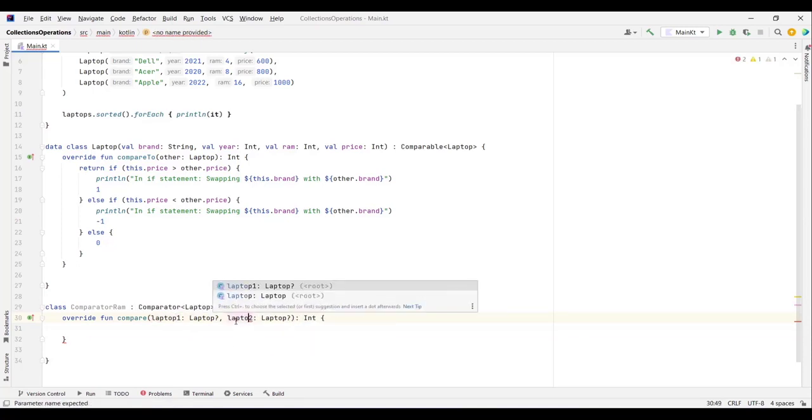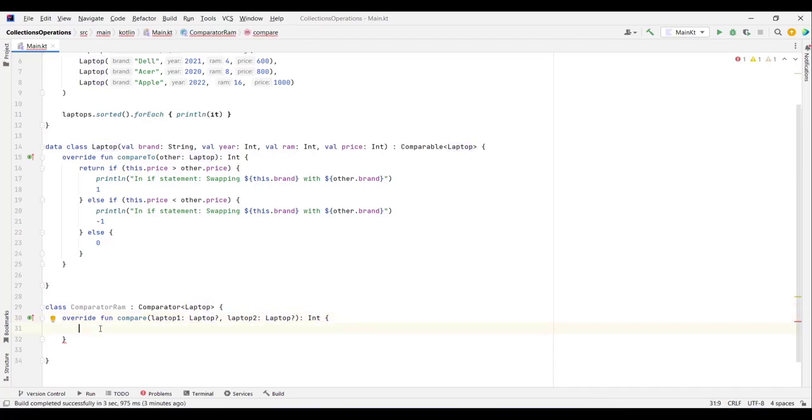So now we have laptop 1 and laptop 2, and we define the same logic.